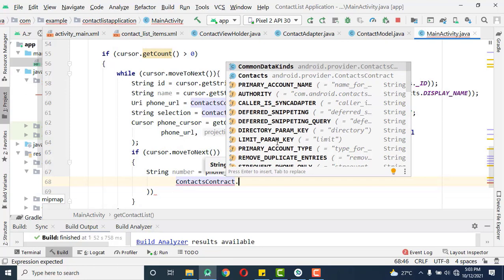If it moves to next, then we'll get the number from the contact. Here we are trying to get the number. That's why we are working on this if statement. We want to get the list of numbers.